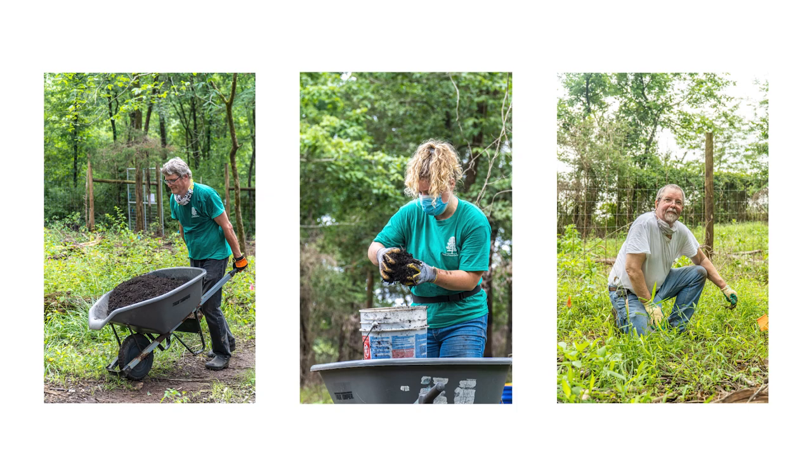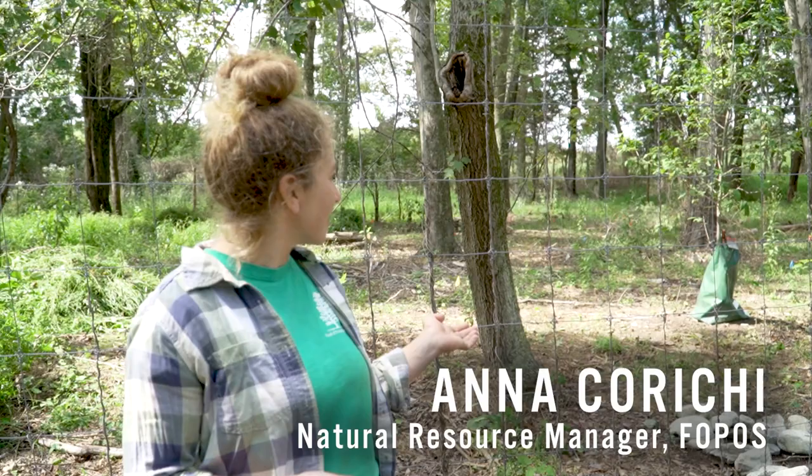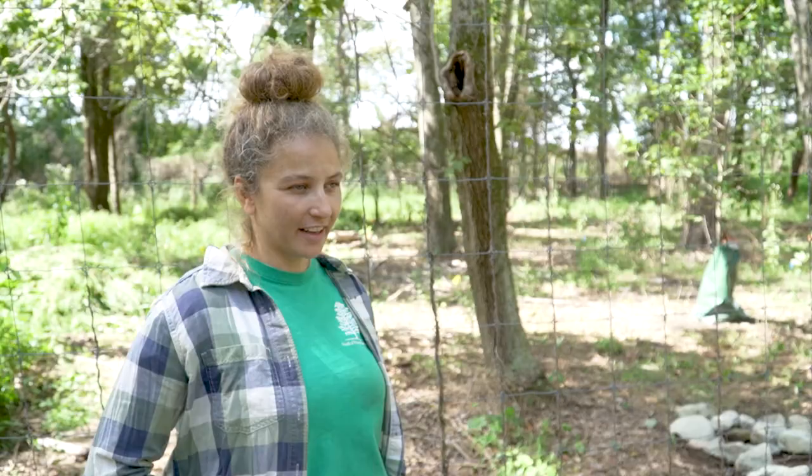So right now we're doing an 18-acre forest restoration project right here in Mountain Lakes Preserve on the other side of the lake. Today we are standing at the site of the American chestnut planting. So here we have planted 8 American chestnuts. These are 100% American chestnuts that are the progeny of chestnuts that survived the blight. There's only about a 30% survival rate, so our hope is that at least 2 live and we're able to participate in the conservation of the species and its seed.